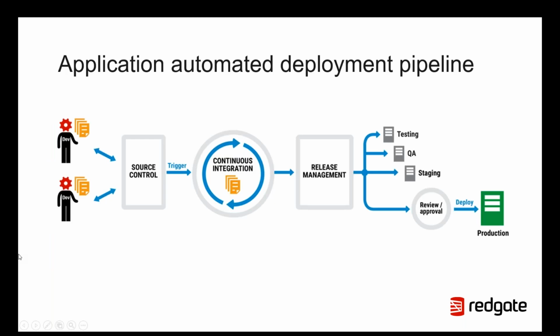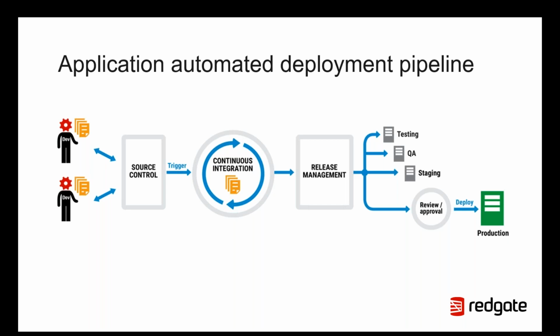So we already said that DevOps is a broad concept, right, and requires the right culture, right people, but it's also about having the right processes and automation in place to replace a lot of the manual and repetitive tasks that are time-consuming and error-prone. So here on the screen, we have a typical change management pipeline for code that starts from the left, where we have developers making changes to code, committing their changes into source control, which is obviously one of the fundamental principles to a successful DevOps pipeline.